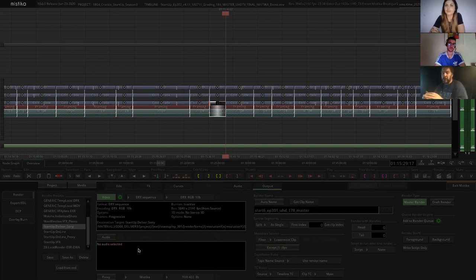The whole workflow was designed with Mistika. I designed the whole workflow from the get-go to be able to centralize all those stages. The reason why we had multiple aspect ratios is because all the exterior shots were full resolution and all the interiors were scope. It sounded very strange at the beginning, but it actually worked really well. When you went to the cinema, it felt like when you were going outside, it would open up, but you have to keep all of that.